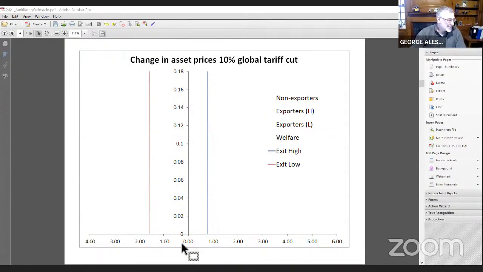So let me just show you a picture, which is, when we're thinking about a model where firms are bouncing. This is productivity on the x-axis, and then I'm going to look at the asset change on the y-axis. So you can think about firms bouncing around with their productivity. They start out as non-exporters, and eventually they get a shock that makes them start exporting. And then over time, if they get a bad shock, they're going to leave the export marketplace. But if they start selling a lot in the export marketplace, they're going to need a really bad technology shock to leave the export marketplace. That's what this second threshold is. Okay, so that's a very standard, if you think about Baldwin-Dixit-Krugman type of model.